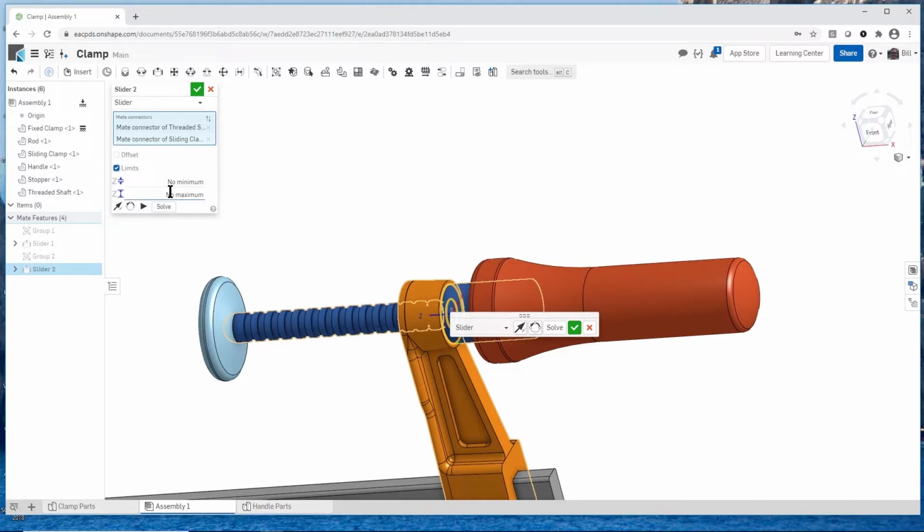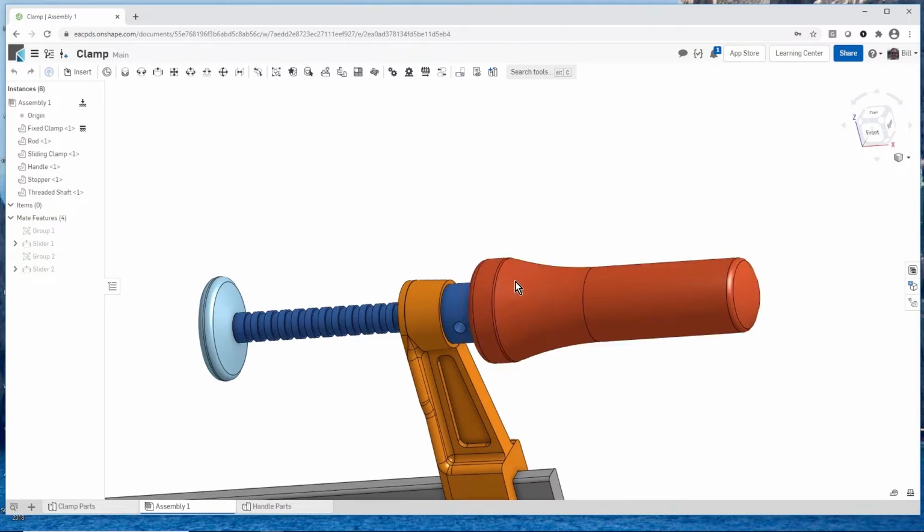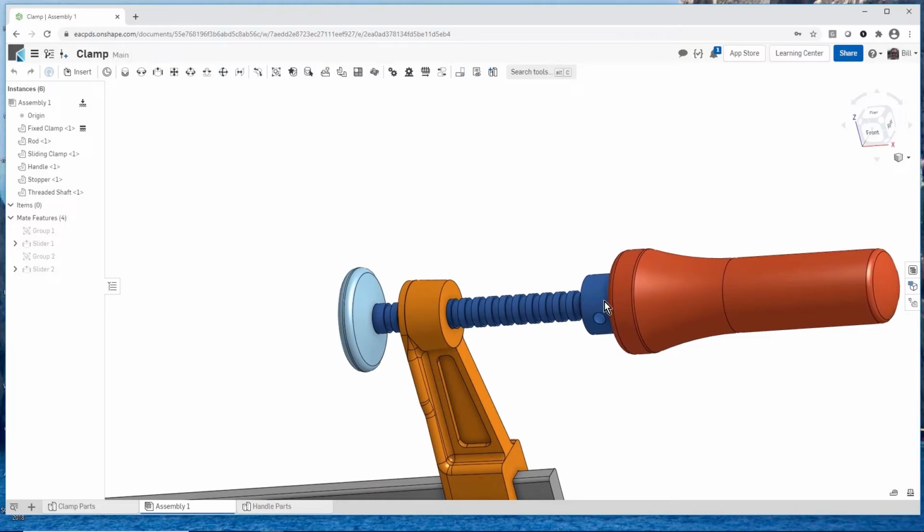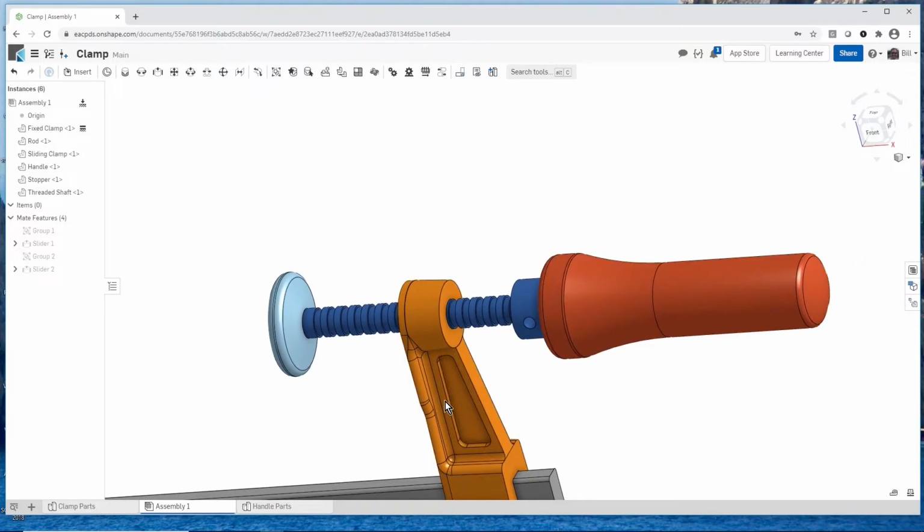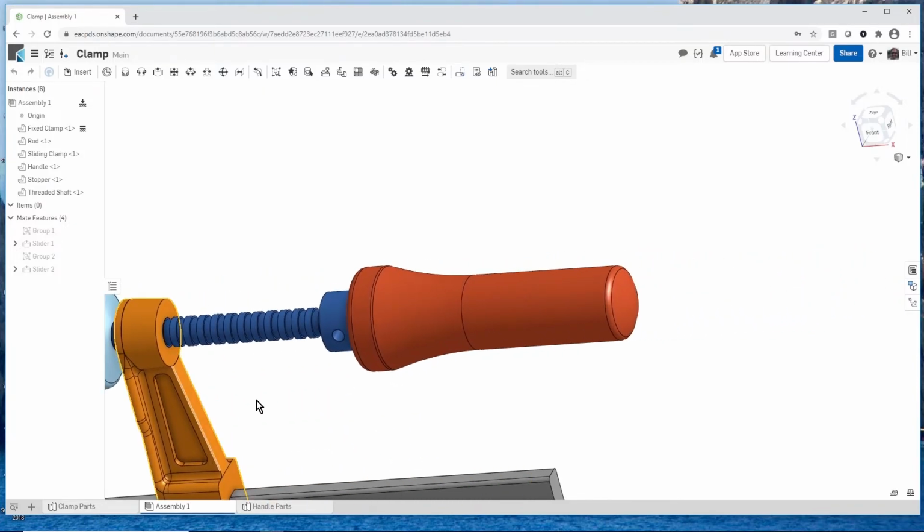What do we want the limits to be? I could say the minimum is right where it is, or we could say we can move it maybe 3 inches. And then the max is 0, kind of where it is. So now if I grab this guy and drag him out, that's where 0 is, and that's where 3 is.